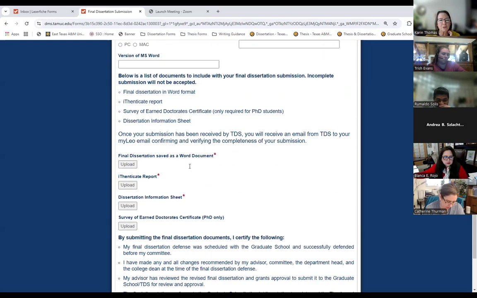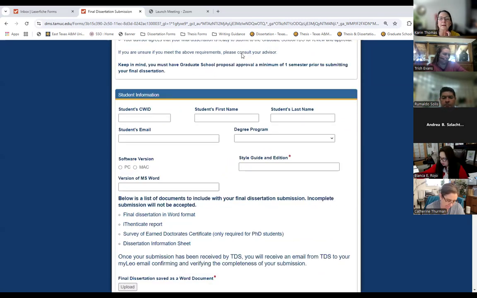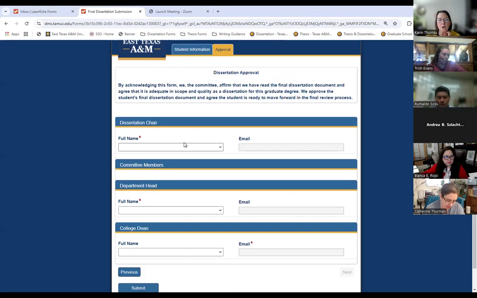And this is pretty much as we have seen earlier. Here's where you upload your documents. And I'm going to go to an approval. Again, this is all populated from the committee form.